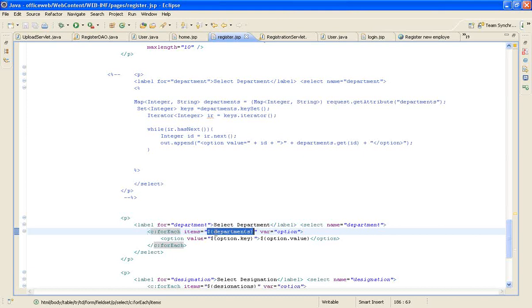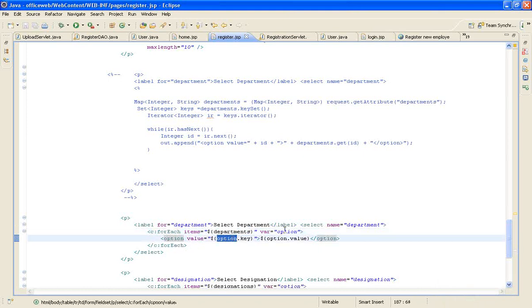JSP EL, okay. When I do it like this, it fetches this particular key from the request.getAttribute, and whatever departments value is will come into this forEach, and then that will browse through.